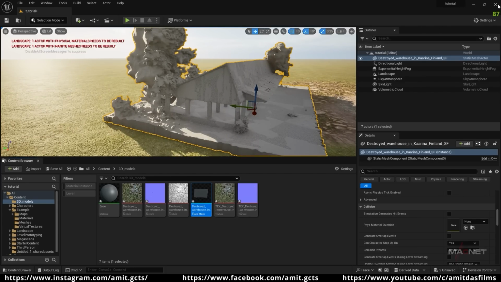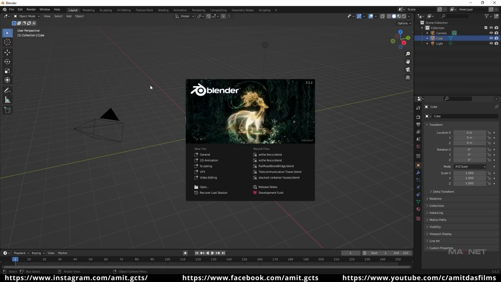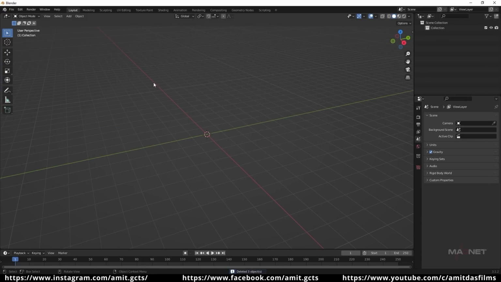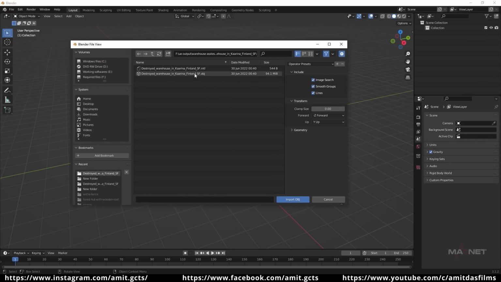So we're going to close our Unreal Engine and also save our progress here. So here we are in Blender, so we're going to delete all of these presets here, and then we're going to import our model here. So first we go to File, then go to Import, and because our file is in OBJ format, we select this Wavefront OBJ. So here is this OBJ format, and you can also see this MTL, but we just select this OBJ format here, and then we just click on Import OBJ.